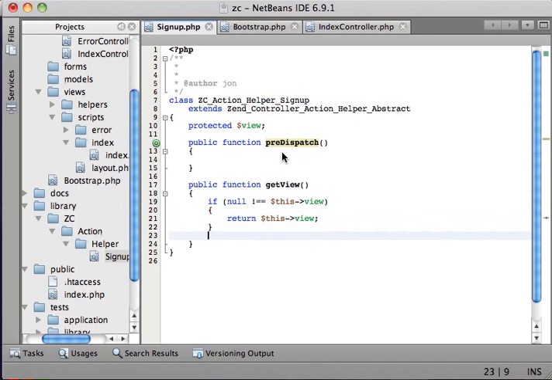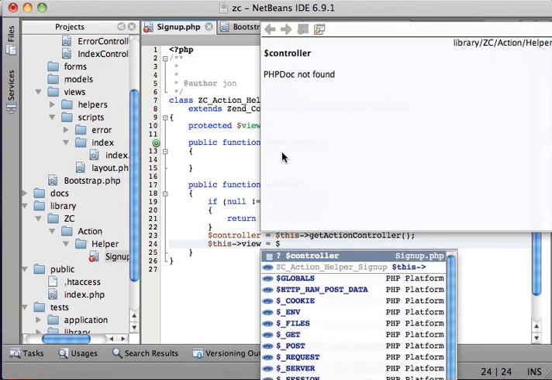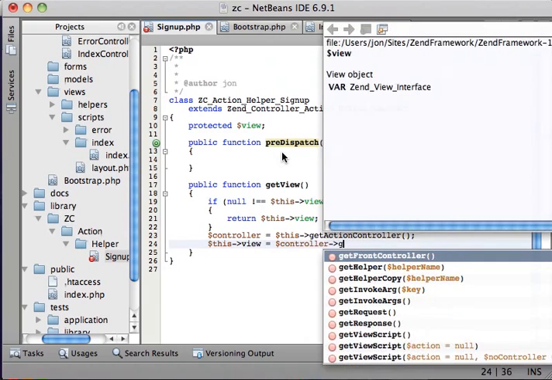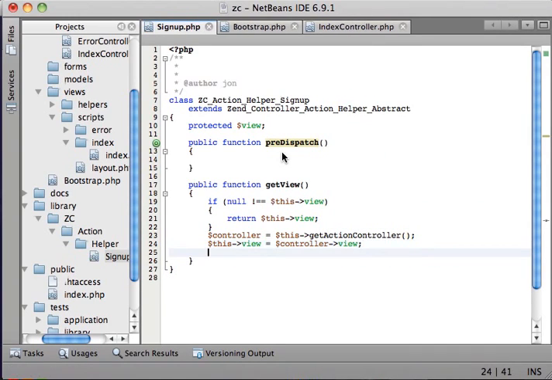Else, I want to get this get action controller. So it doesn't matter which controller. And then I want to say this view equals controller view. And then I want to return this view. So here we're just creating a reference to it, and we're getting the view as it exists in the action controller.